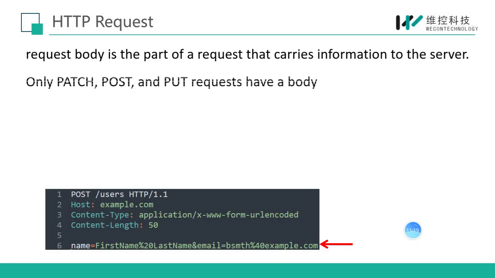And the next one is the body. Here we can see the parameters we set. There are three parameters in this picture: one is name, the next is last name, and the last one is the email.